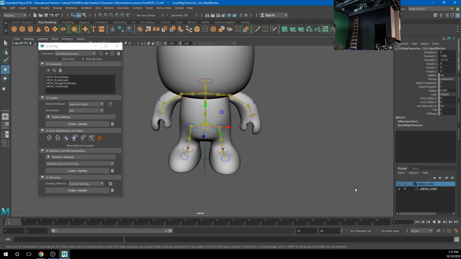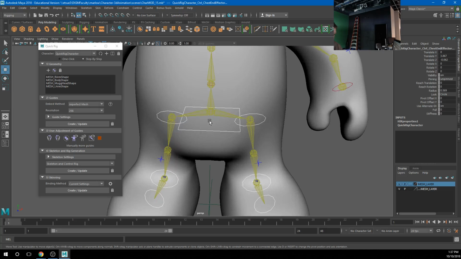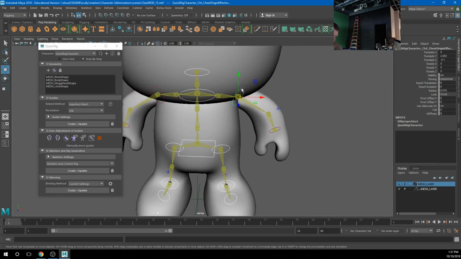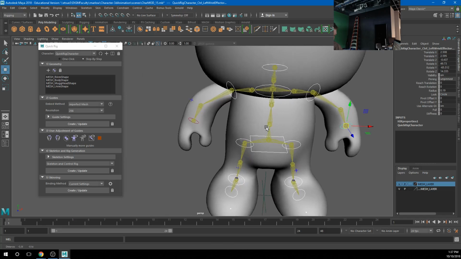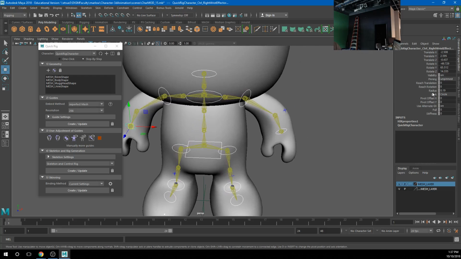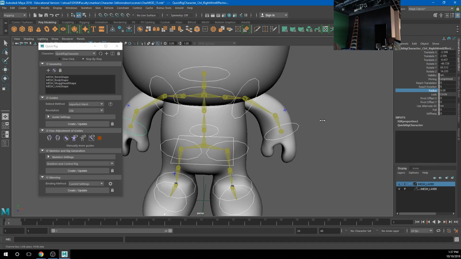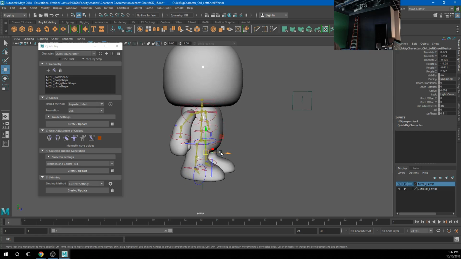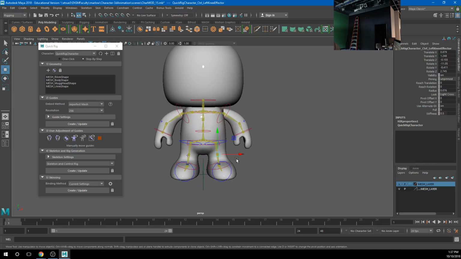Now with all of these, again, I can adjust these controls. I can go through and select all of my controls. They're really tiny right now, but it's set to X-ray, so actually there's another really, really tiny one if you look really closely. Look at that guy. I go through here, select all of them. There's this option right here for radius on each of these joints. And I can scale those up a little bit and get something a little more usable, right? And these little points right here are our aims for the knee, I think. Maybe not.